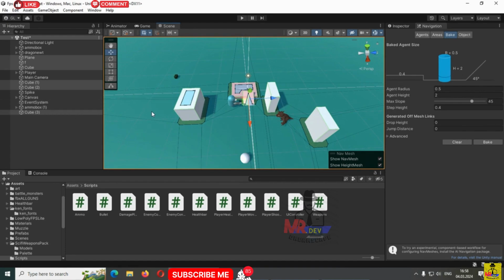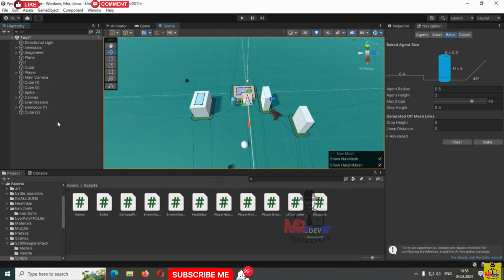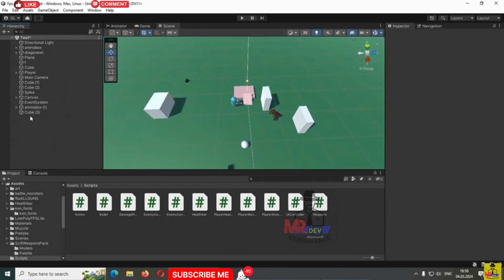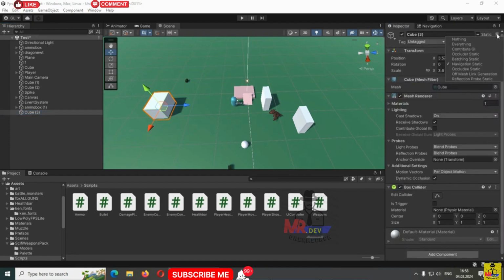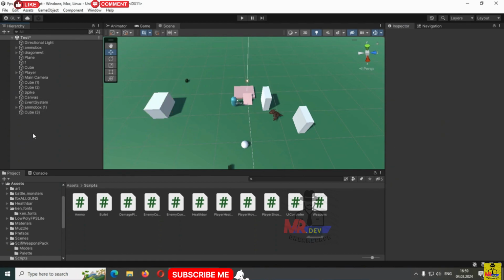And one more thing before we continue. If you make some changes after you bake your scene, for example, if you move your cube or add other cubes that you want to include, you see this Navigation part is still here, so just make sure to bake the scene again. And if you, for example, create another cube in the scene, the first thing that you will do before baking is select that game object and change it to be Navigation Static. It's very important, so don't forget about it.